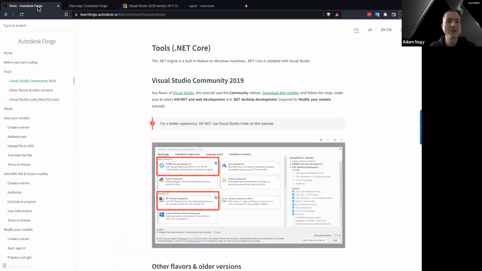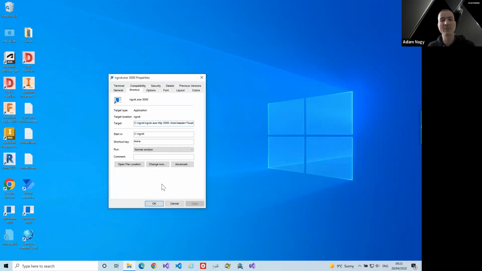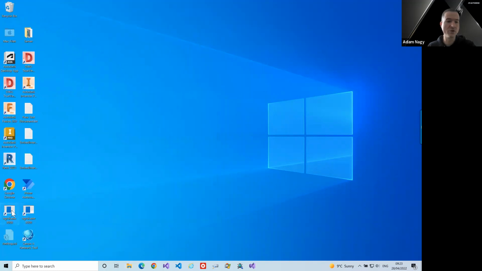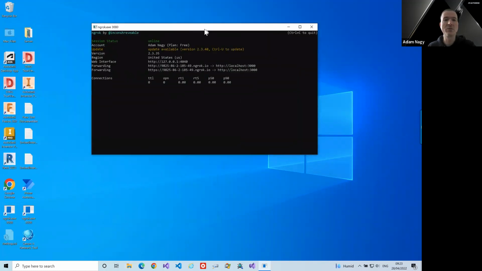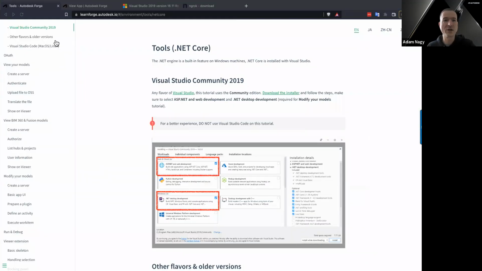So I think it will be pointed out later, during the sample, how you should be starting up ngrok when you're running or debugging your app. So that will be available. Probably I will get back to you on that when we're actually reaching that section. But just in advance, one thing that we can do later on is just to create a shortcut for it. So whenever you want to use ngrok, we will be able to just double click on the shortcut and it will automatically set everything up. And then you will be able to just copy the ngrok URL from there. But you don't actually have to care about it just now.